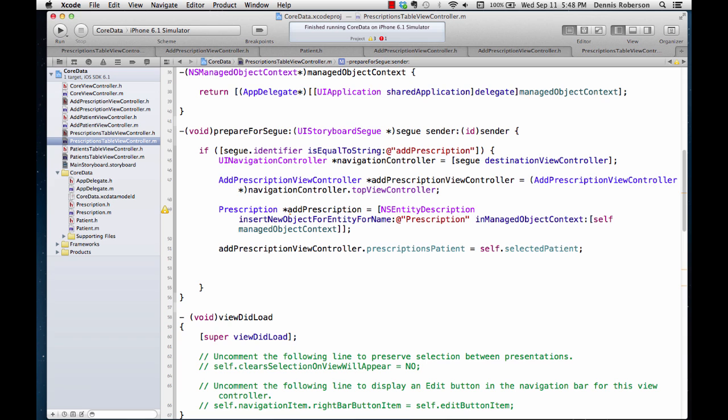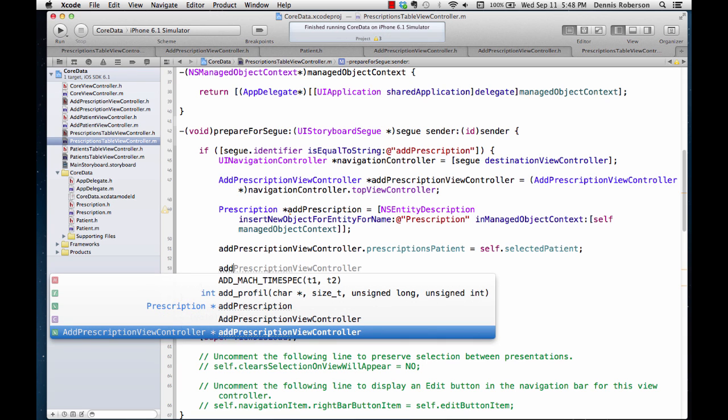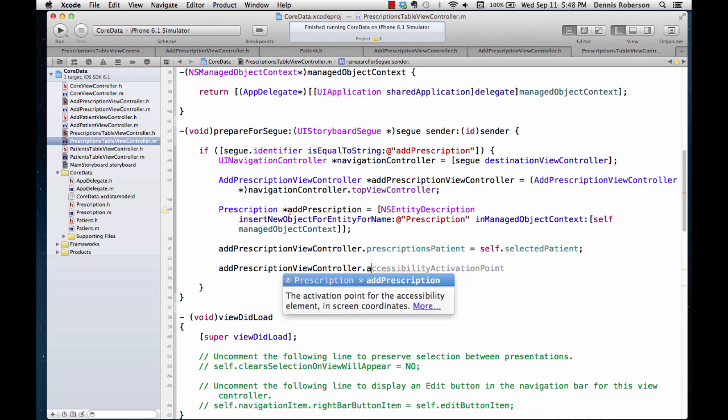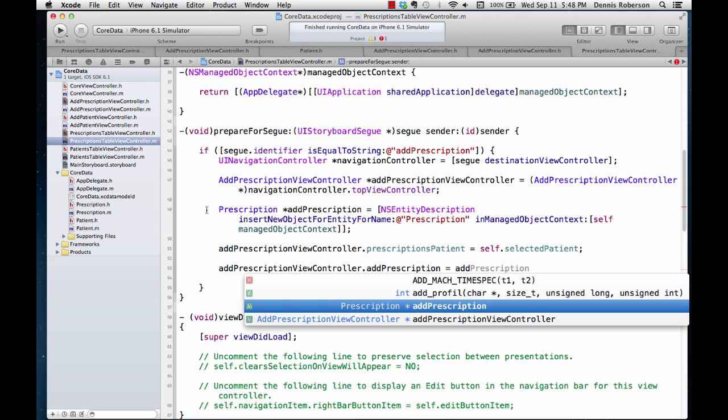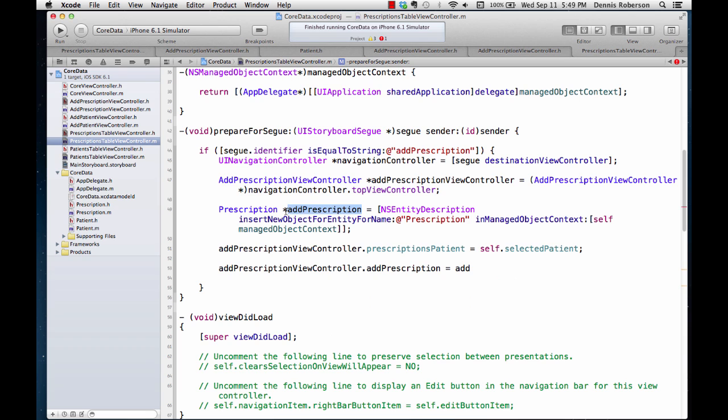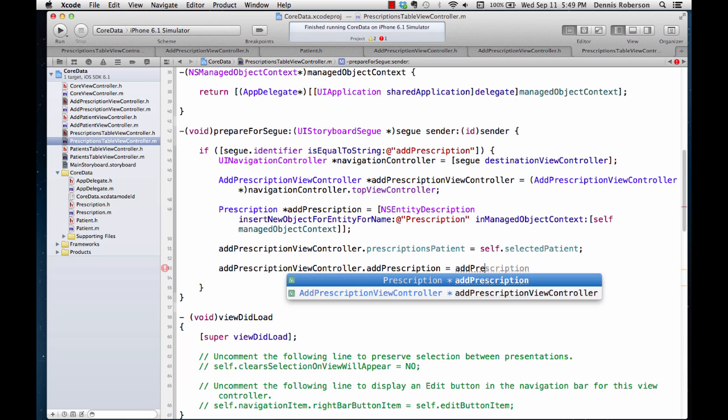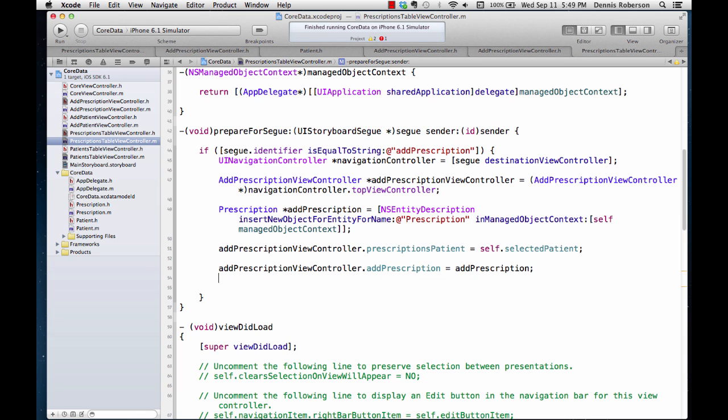There's one more method. Add prescription view controller dot add prescription, the other property that we created on the other controller, equals the add prescription object that we just created in the statement above. Alright, that finishes that method.